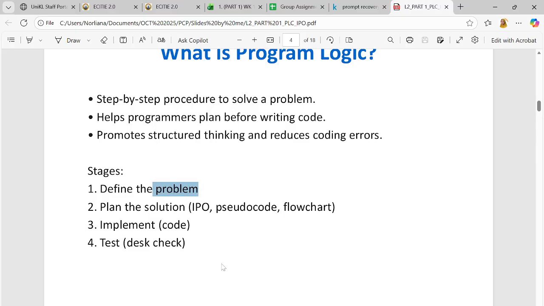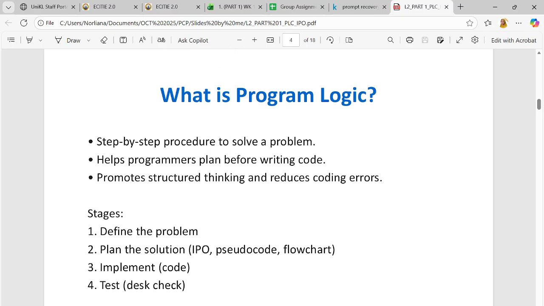And then you need to plan the solutions or design the solutions containing your IPO table in phase 1. And then phase 2 consists of your pseudocode and flowchart. And then the third one is the implementation, which is your Java coding, phase 3. And then the desk check is phase number 4. So basically in this PLC, there are mainly 4 stages.